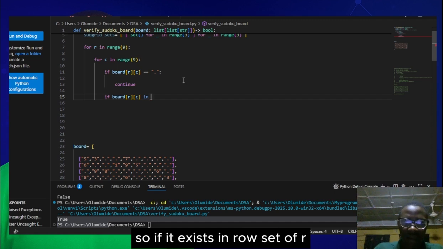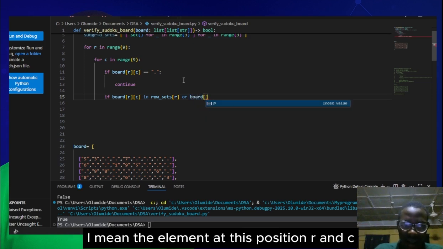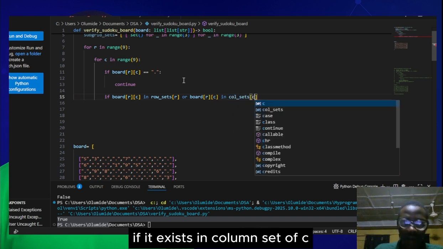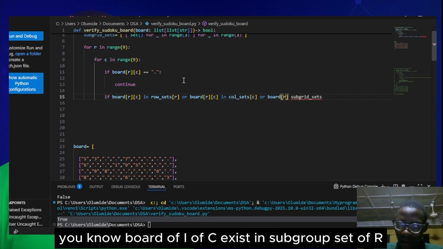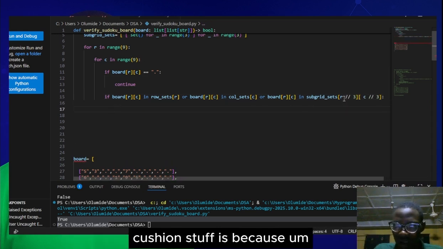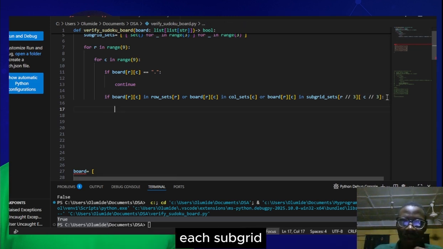But if it is not a dot, we now need to check that it does not contain a duplicate. So if it exists in row sets of R, which corresponds to the set for that particular row, or if the element at this position R and C, as we are traversing one by one throughout the board, exists in column sets of C, that is the column corresponding to that position, or even if board of R of C exists in subgrid sets of R. Don't forget, if you remember why we are using this quotient stuff, it is a way of grouping, because each subgrid consists of a set of cells.